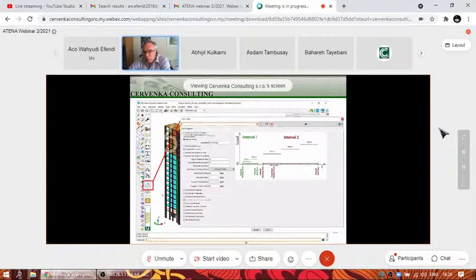Of course, I'm apologizing, but I kind of expect that some people understand ATENA and know how to use ATENA. So I really concentrate only on the aspects which are different for dynamic analysis. So in the interval data, we have to define the history of loading. Dynamic analysis, typically, in this case, I want to show how this is done for a seismic assessment by accelerogram. And in this case, we have to come up with some loading scenario.